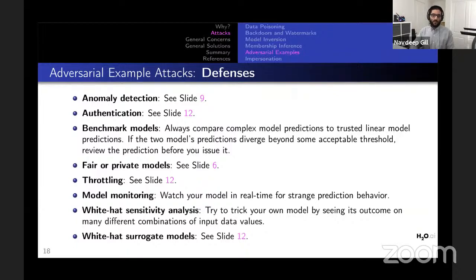Because, for example, one thing that could have happened with the white hat sensitivity analysis exercise is you sent some data that doesn't really make sense to what you understand the data to be. So in most data science exercises, you really understand your data. You should understand what makes sense and what doesn't make sense. Any data scientist should understand those two things, because otherwise you shouldn't be working on this use case if you don't really understand your data, which goes hand in hand with this type of analysis.